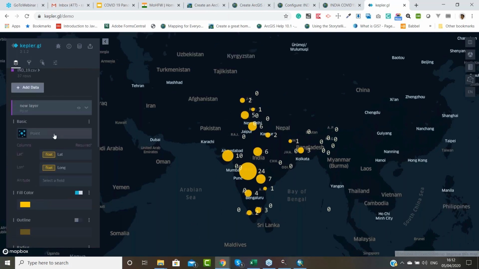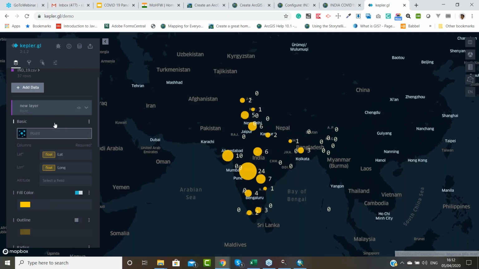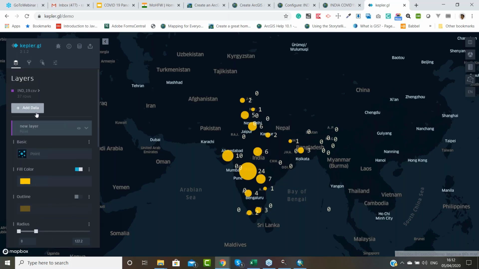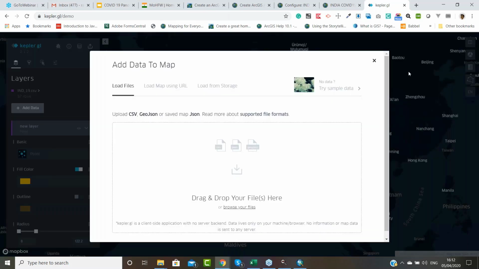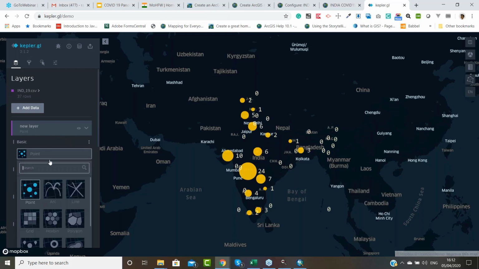So now this time I'm going to add a new layer from here. I'm not going to add data, so I'm going to add a new layer, and this is for the hexbin layer.